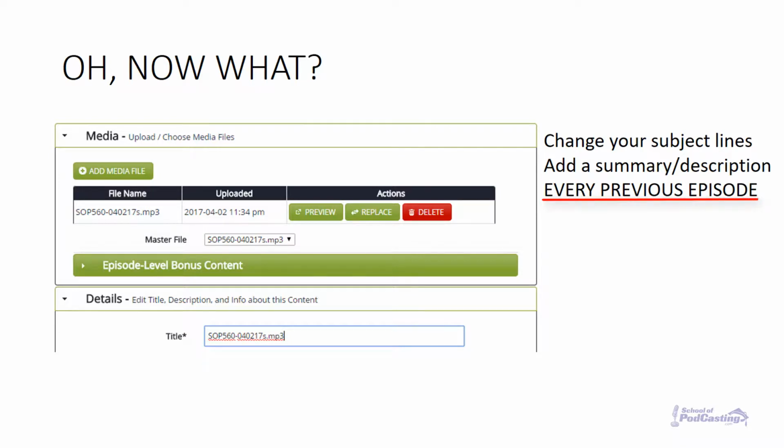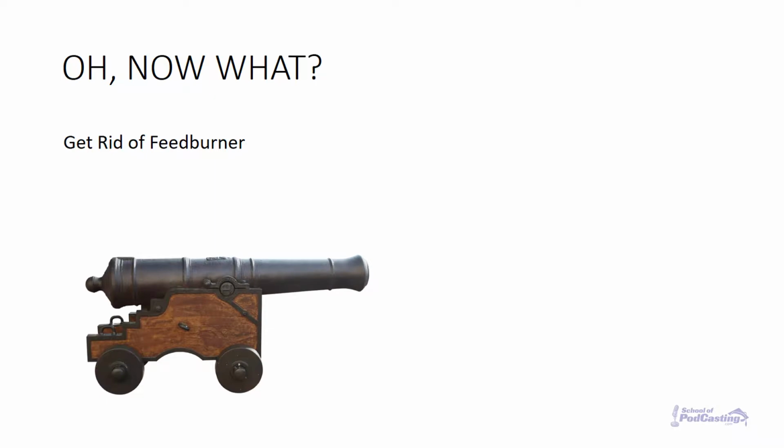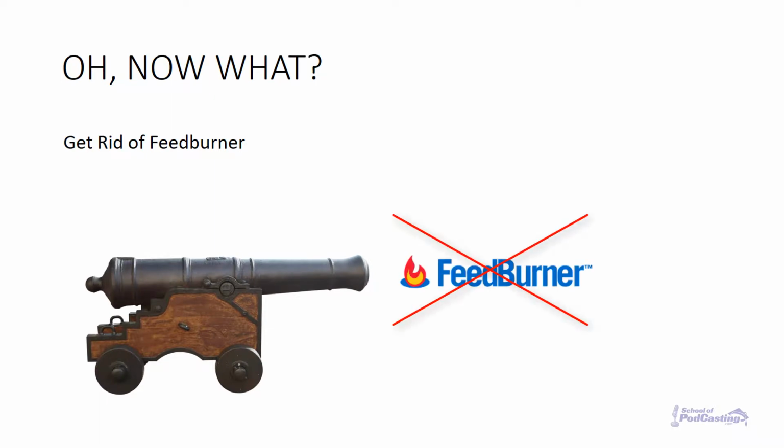And then to add these episodes to your feed, you can go under Destinations, and you'll see your Libsyn Classic feed listed there. And you can click on Select Content and simply add all those episodes back into your feed, because they're not in your feed because you used file for download only. Now, the other thing you need to do is get rid of FeedBurner. So it's just time to blow that out, and there are directions on the Libsyn website on how to do that.